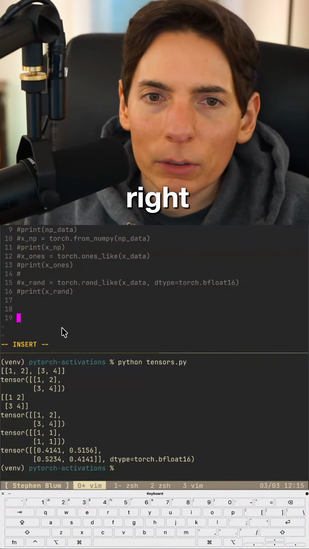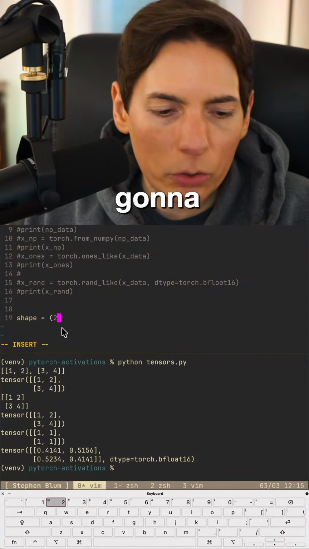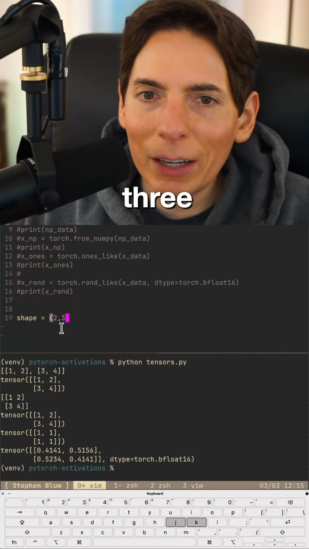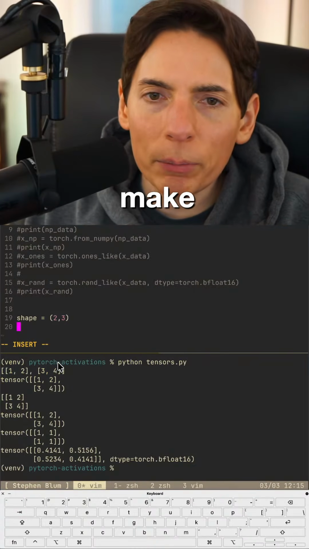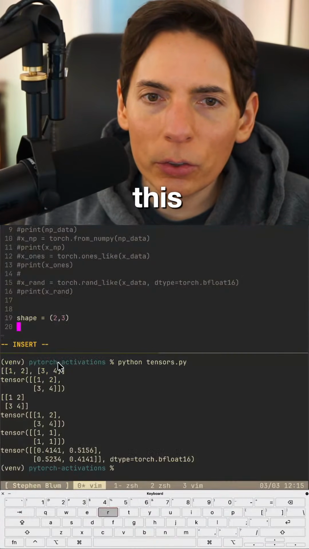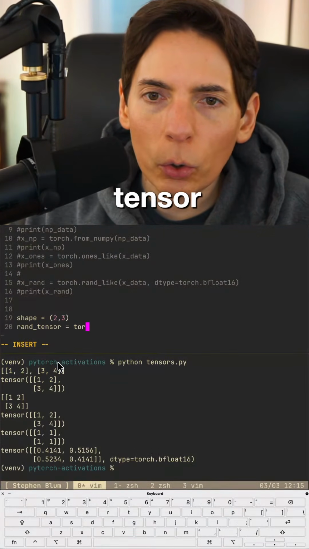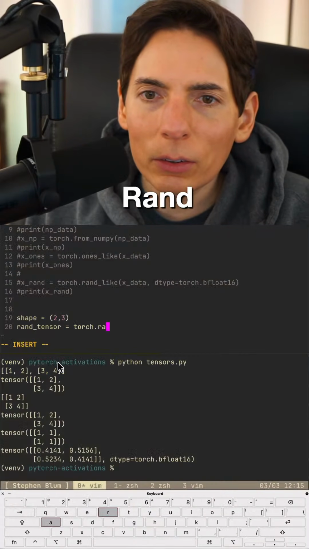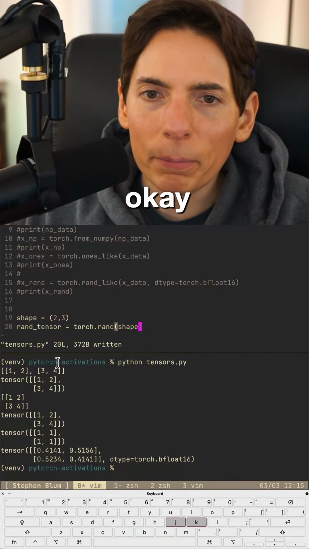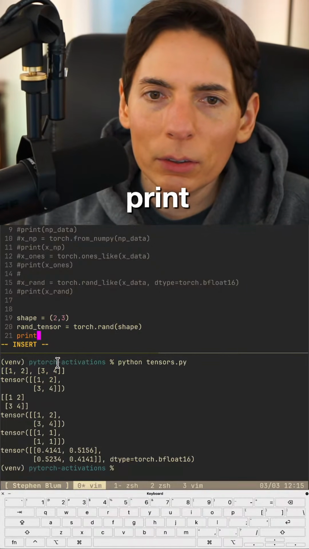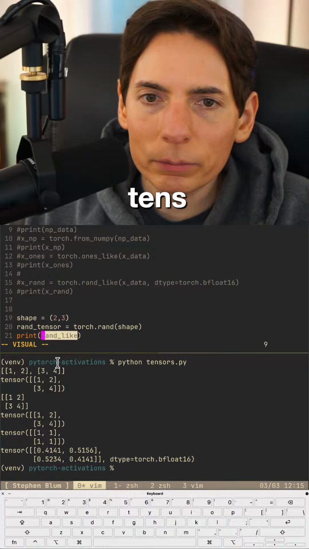Shape is going to be a 2,3 tuple. Nice little tuple there. Then we're going to make a random tensor, so let's call this rand tensor. torch.rand, and we put shape in here. Just like that? Yep. Okay, we print rand tensor.